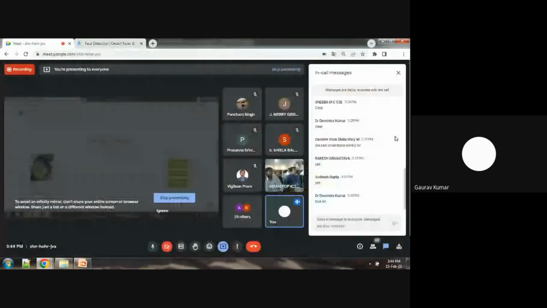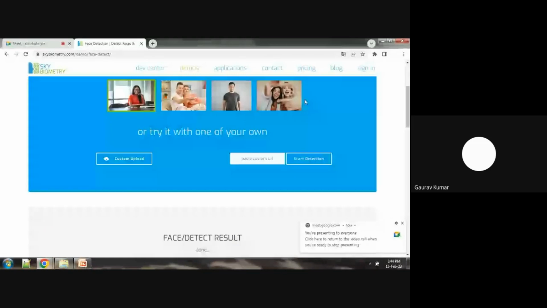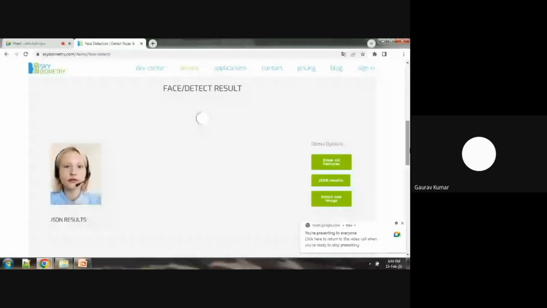So you can also use it to check whether the session is okay or not, whether participants are okay or not. So on both ways we can test, to check the authenticity of our participants as well as to check the content of the resource person who is delivering it.